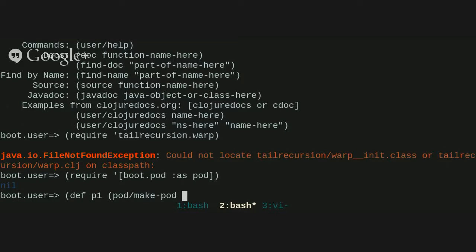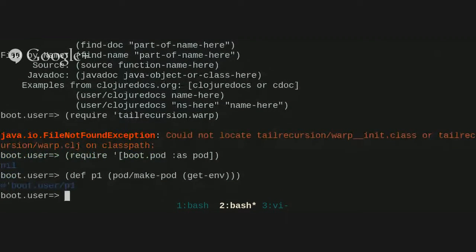So there's a function makePod which will create a pod, and it takes one argument, which is an environment. And this environment is basically the environment that we used with setenv before. It's like the dependencies and the directories, all the things you need to set up the class path for this pod. So right now we'll give it the same class path that we have. So we'll give it the same environment that we have in our current thing, but it'll be a separate Clojure runtime.